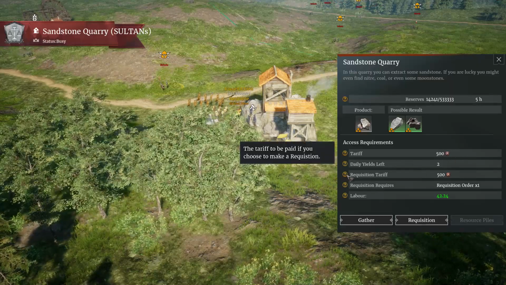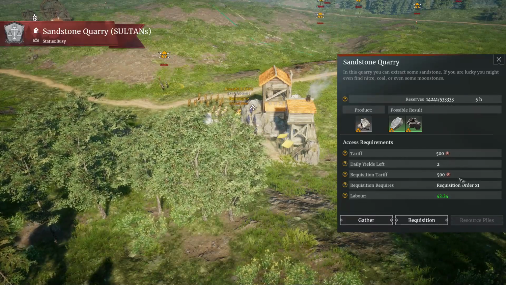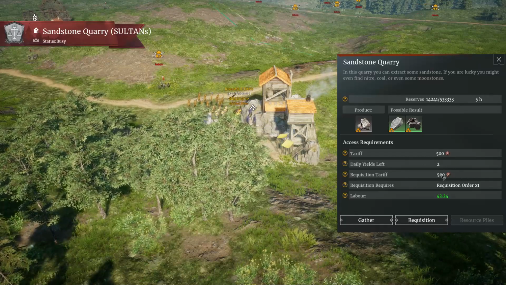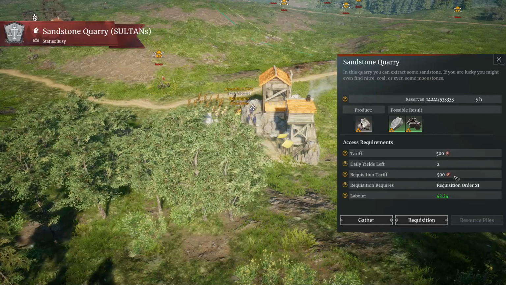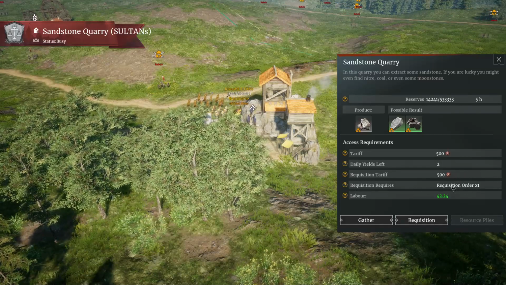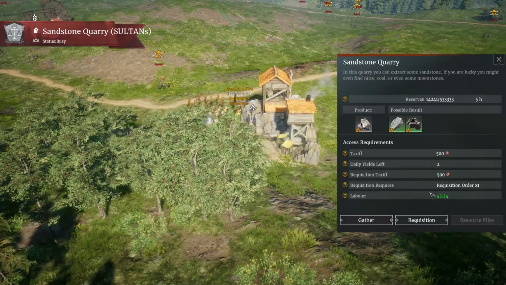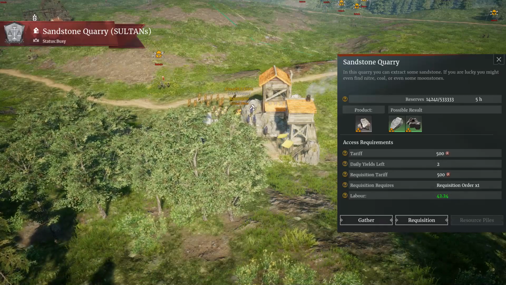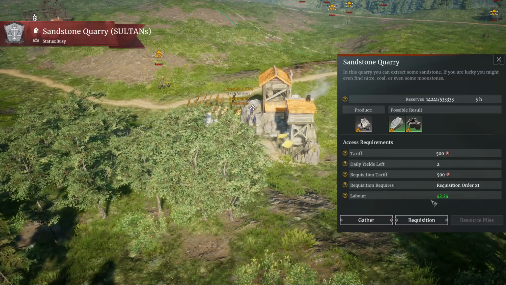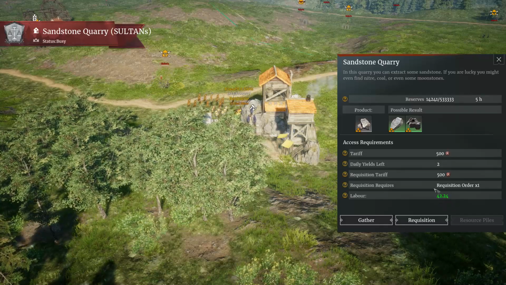Then we have the requisition tariff, which is actually the same as the normal tariff. But if you go on to other places which we don't own, you'll see that the requisition tariff is something you don't need to pay taxes on, but you'll need a requisition order for it. And I'll show you in a sec what that is. And then you'll see the labor on it. So we left the camp with 24 and a bit labor. So that's still here because we didn't get attacked, we didn't lose any units. So that's why it's still the same.